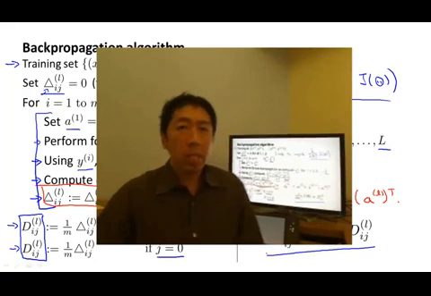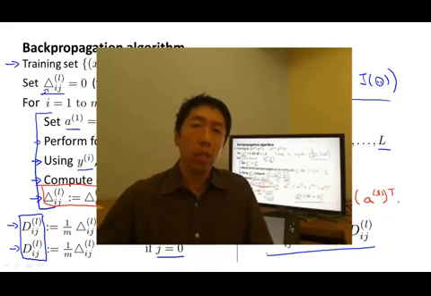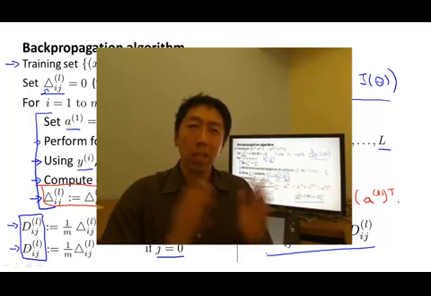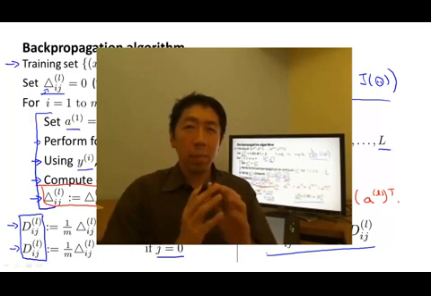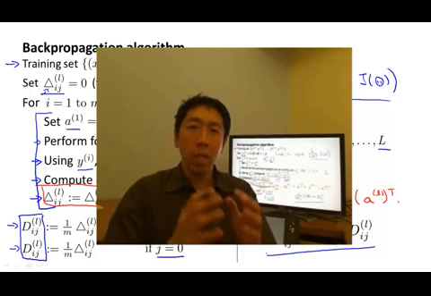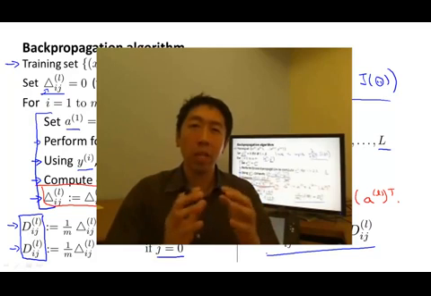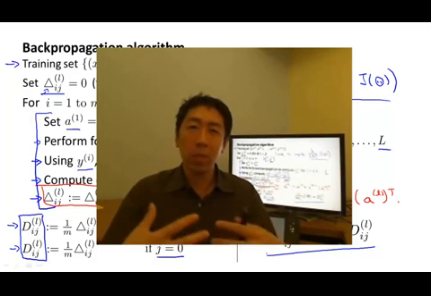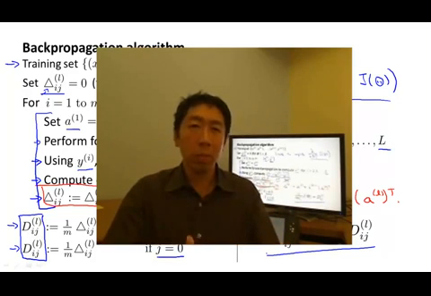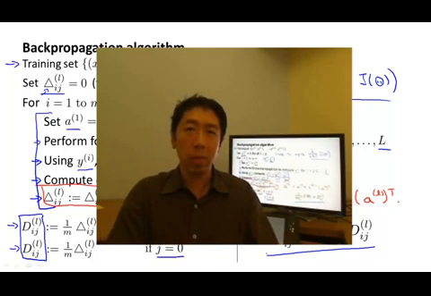So that's the backpropagation algorithm and how you compute derivatives of your cost function for a neural network. I know this looks like a lot of details and a lot of steps strung together, but both in the programming assignments and later in this video, we'll give you a summary of this so that you can have all the pieces of the algorithm together, and you know exactly what you need to implement if you want to implement backpropagation to compute the derivatives of your neural network's cost function with respect to its parameters.